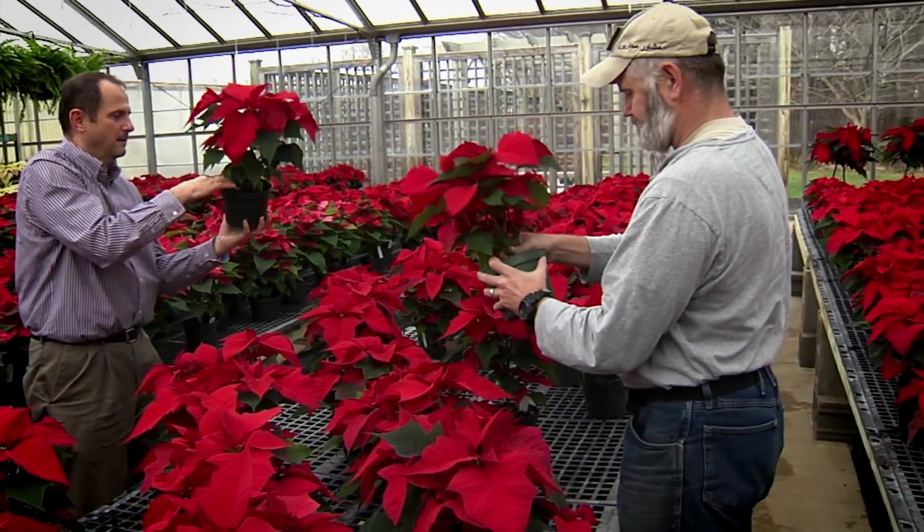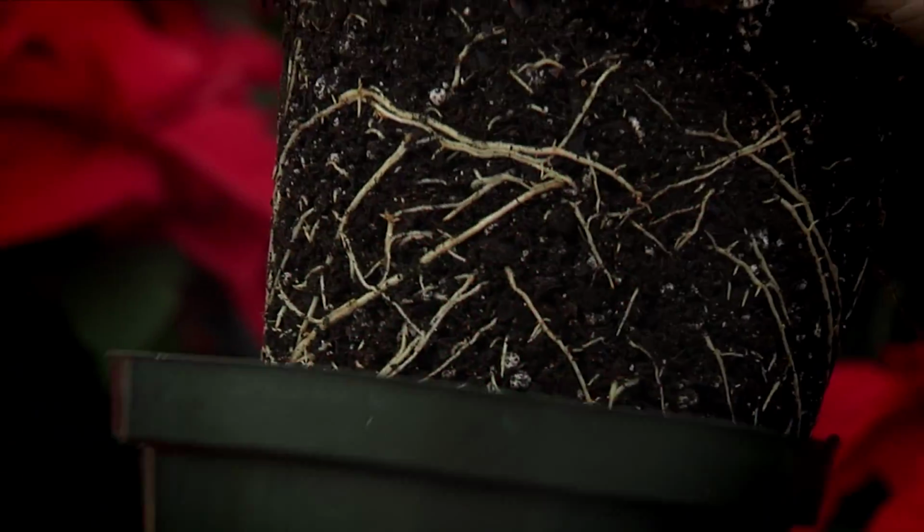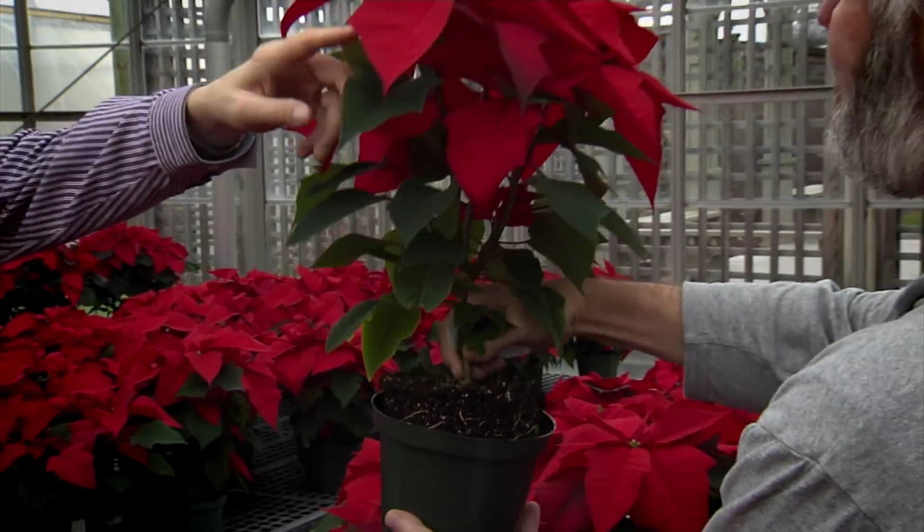Another good check to do is to grab a plant and then gently tap on the pot so that you can turn it upside down and then check the roots. The roots need to be of a whitish color. That will be a sign of health on the roots.